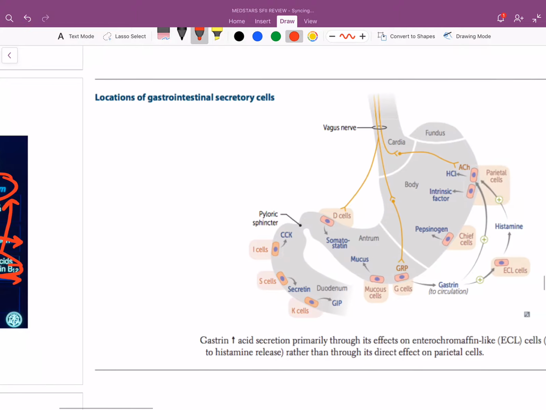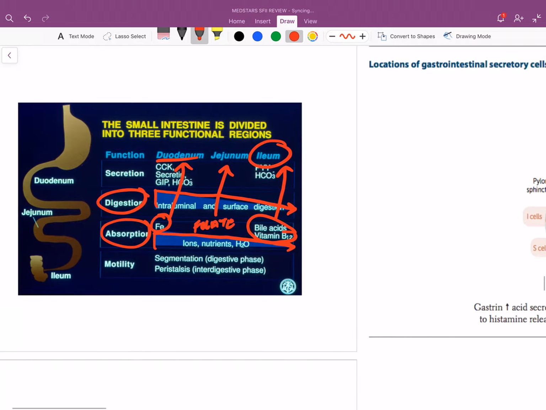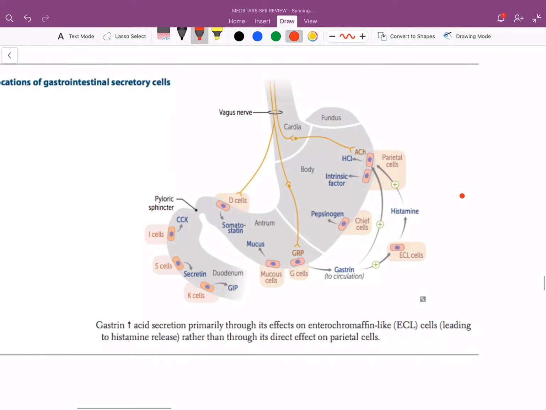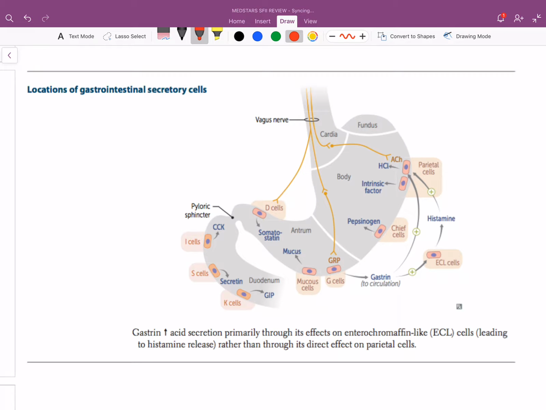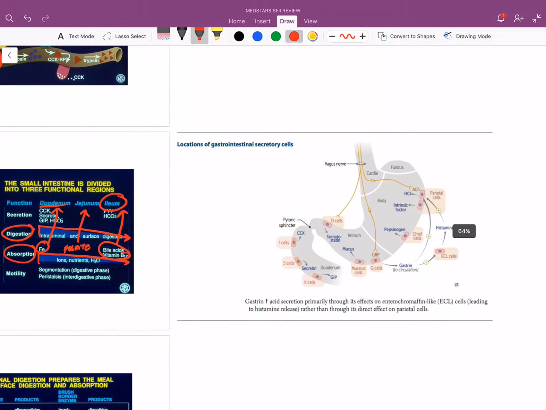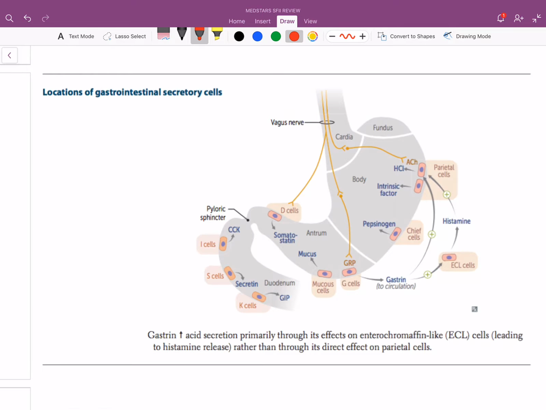And this is just another diagram. I really suggest you learn to draw it. I think a good way of learning and mastering GI is drawing: getting comfortable drawing the stomach, the first part of the duodenum, where those cells are, and these kinds of pathways. That will definitely help out a lot with your studies. This is just recapping everything we already talked about in this image. If you're having a hard time, definitely go back and check out my earlier videos.